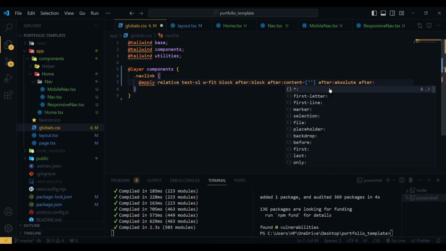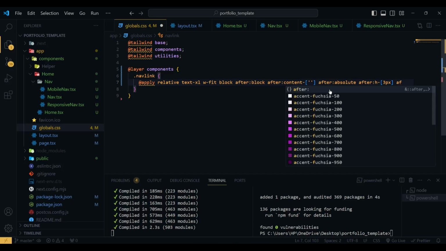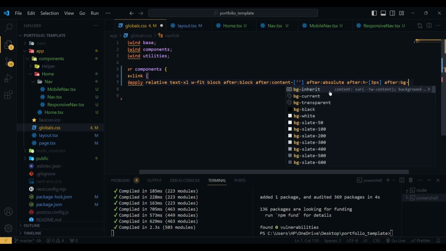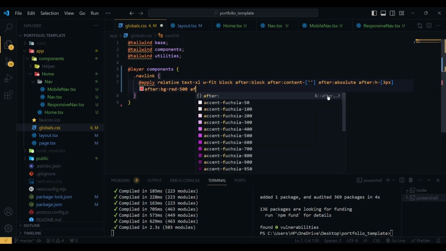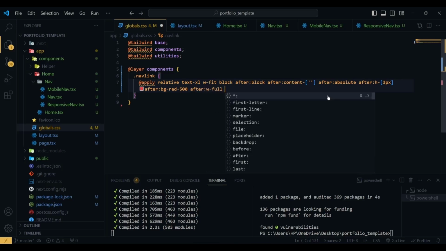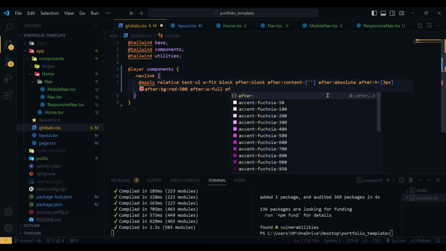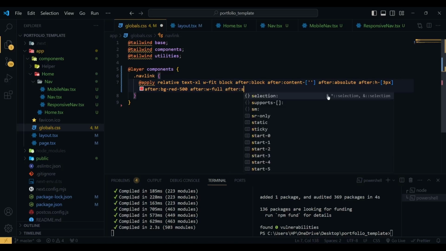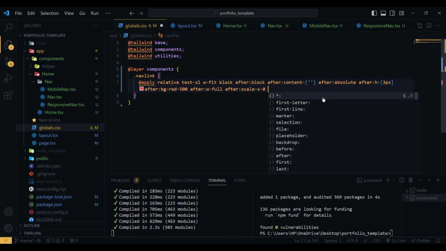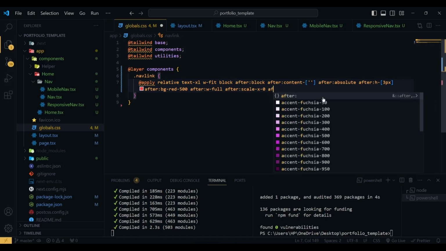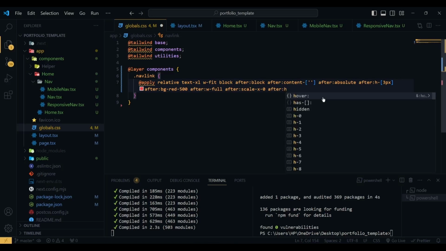and then for the after component the height will be 3 pixel, and after the background color will be bg-red-500, and then after the width will be full, and then after scale x will be 0, and then in after hover scale x will be 100%.